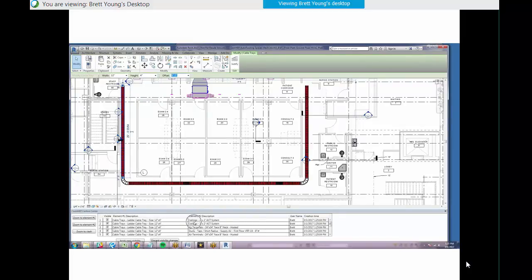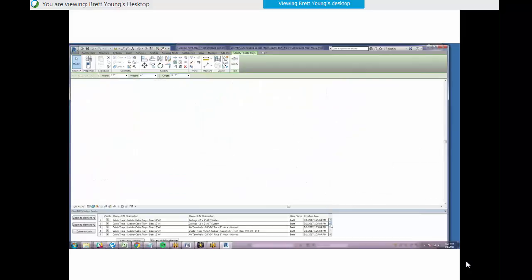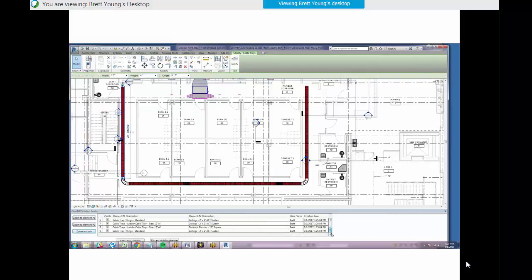So you just change the elevation of that. Yeah, that was an elevation change. You can see that it's in the ceiling because the entire thing turned red. And then we're going to raise it up until it clears the ceiling, and then we'll adjust the cable tray down.